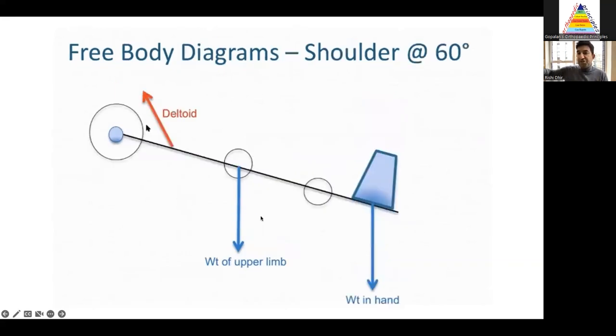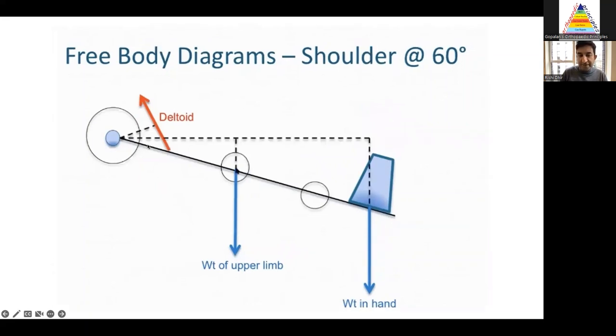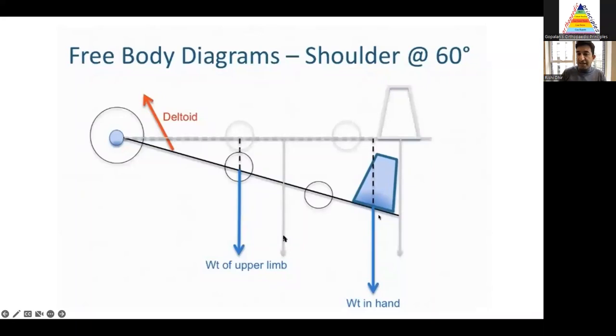Now, what happens if I change it to 60 degrees? Again, guys, don't panic. It's easy. Draw in the center of rotation, okay? Draw in your forces and then draw in your moment arms. And again, that is going to act perpendicular to the center of rotation. And these ones here, again, will act perpendicular. So you just draw them upwards like this. And you can do that whatever angle you're working in. Okay, so that's how you draw a shoulder in different positions.